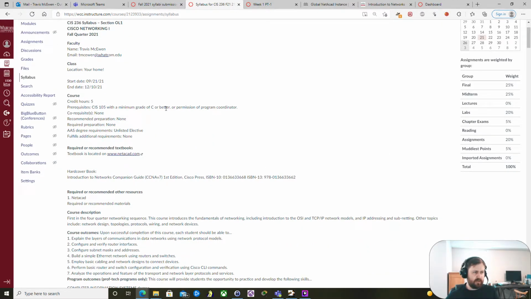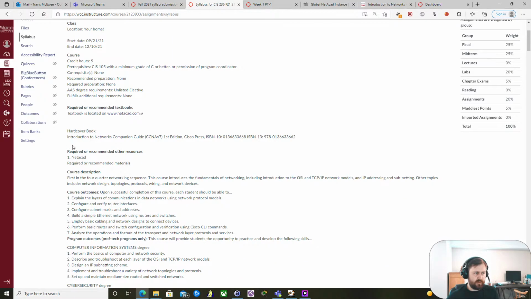Moving on, a couple of things to note too. Book-wise, technically your book is free if you want it to be free. It is provided to you in an online format, so you do not need to go out and purchase a hard copy of this book unless you want to. There are copies available though. The only thing to note is that if there are any discrepancies between the hard copy of the book and the online version of the book, online wins.